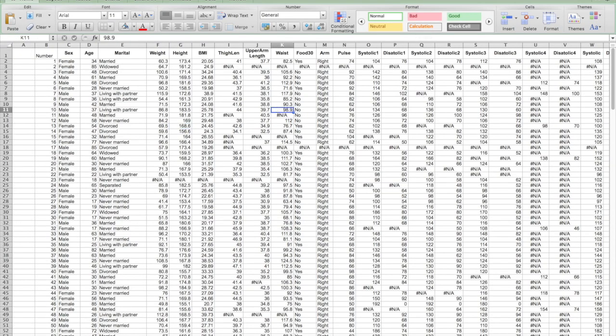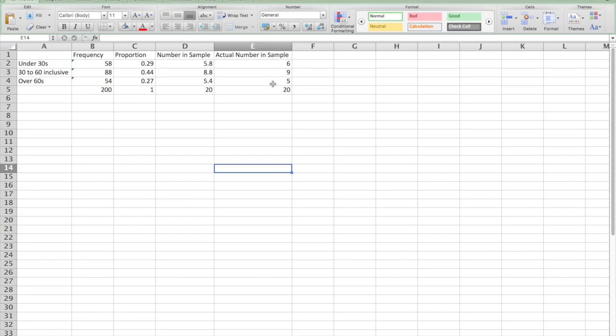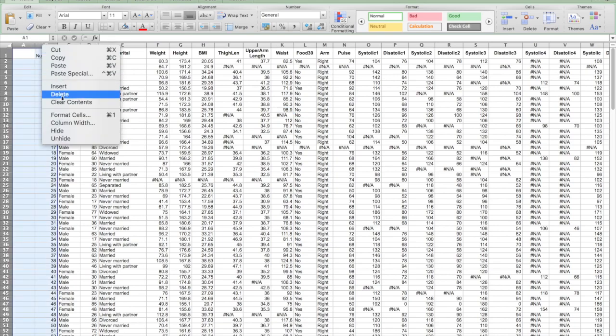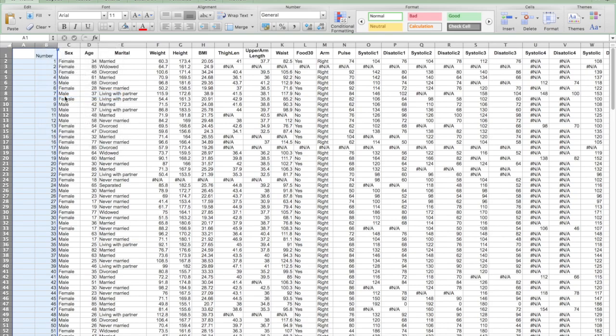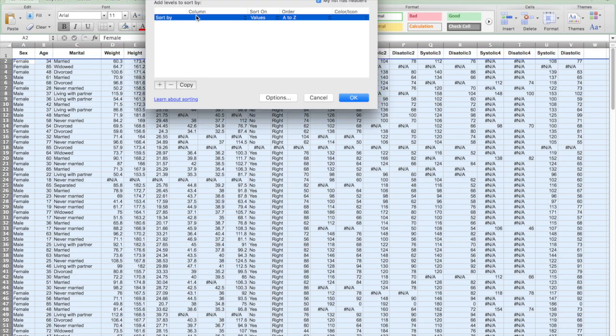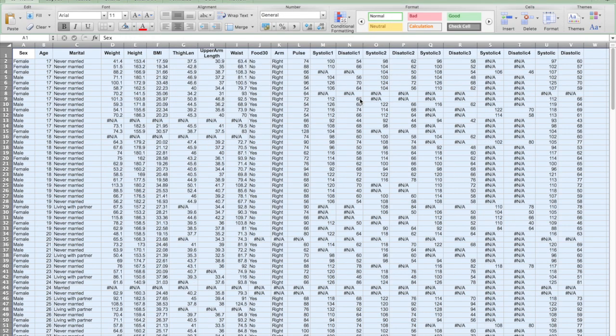So, having identified how many we need in each subgroup for our sample, we're going to actually take this sample. So if I go back to the main data sheet, just to tidy things up for the moment, I'm going to delete columns A and B, although we may insert something similar a little bit later on. I'm then going to click the top left-hand corner here to select everything, and then I'm going to sort all the data in order of age from the lowest age to the highest age. So click the downward arrow here, which is the sort, and I'm going to go with a custom sort. I'm going to sort it by age, from smallest to largest, and here we go.